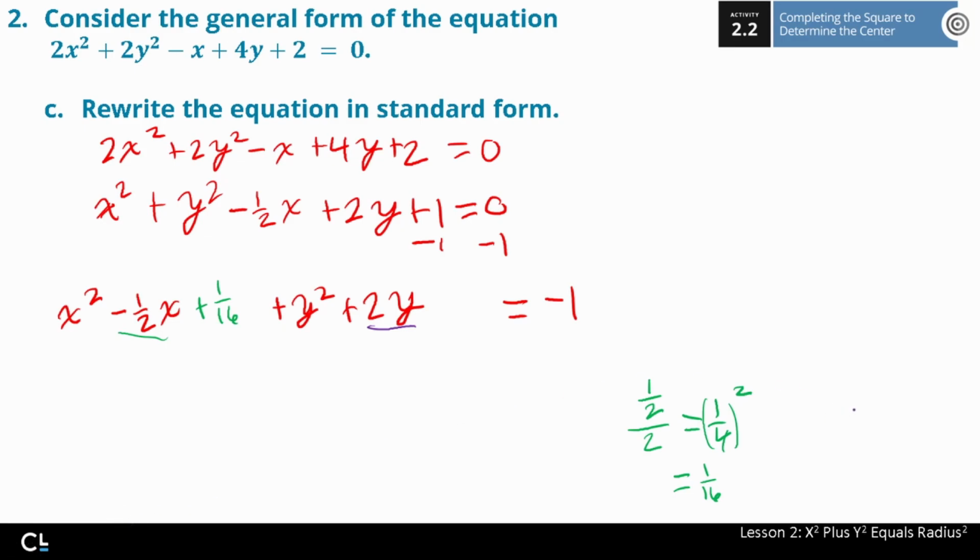So we start with 2 or -2, right? But we'll see why it's not going to matter. We divide it by 2, which will give me, because we want the opposite. That's why we took the -2. Sorry, I didn't explain myself. We have a plus 2 here. We take the opposite, which is -2. We divide, which will give me a -1. But we need to square that. And when we square a negative, it turns out to be a positive, which is just going to be 1. So we add a 1 here.